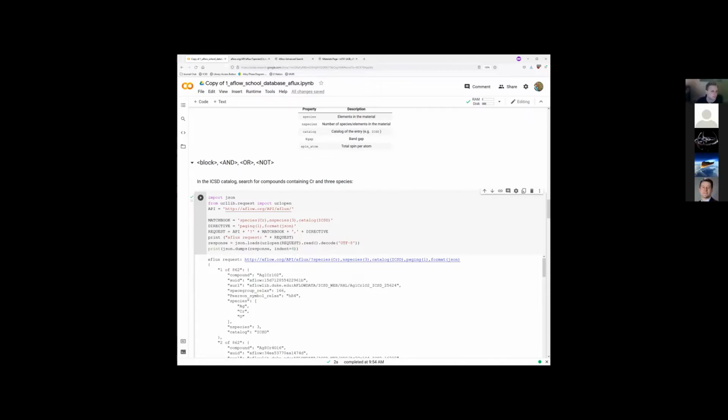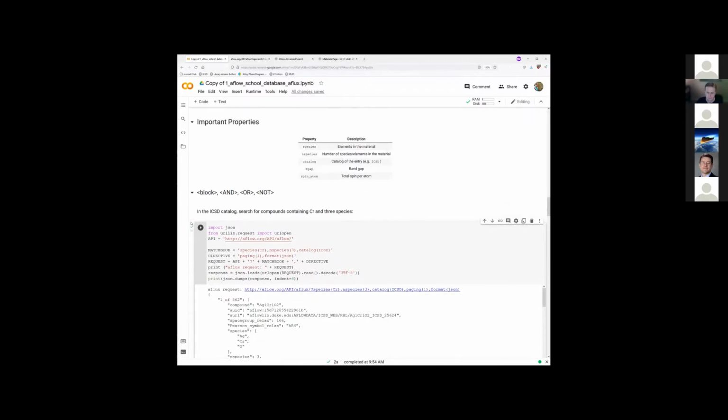Yes, Ian, please. I guess I have two quick ones. First off, you said that the directives can be JSON. Is this format with the keyword and then parentheses always the format for Matchbook? Yes. Okay, cool. And then secondly, if you were looking to return a value but didn't have a specific number that you wanted it to be, like it would be silly to return end species arbitrarily because you can just count them.